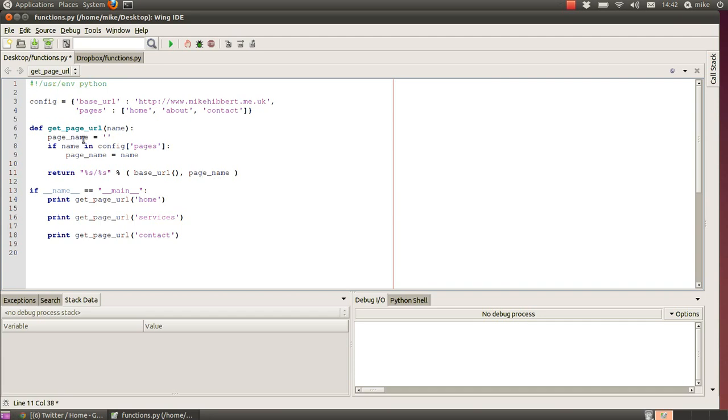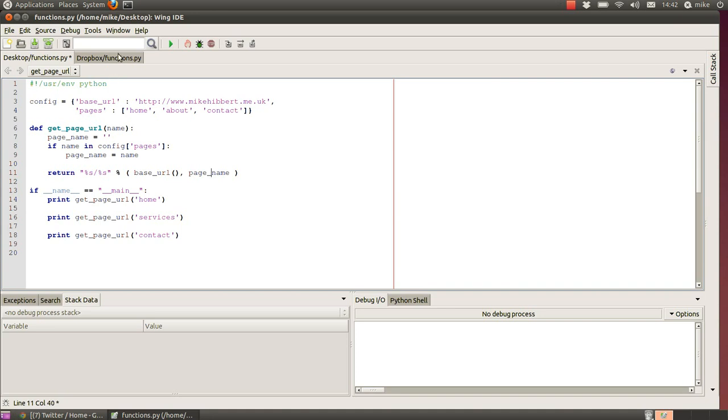So this logic here, if there is no value or the value name is not found in the config, that variable will stay blank and be nothing. So ideally this would forward you back to the index page of the website, the first page of the website, rather than sending you back to some page that doesn't exist. If it does exist within the site's config, then it will set that and confirm that it is a valid page name, and then it's appended later here.